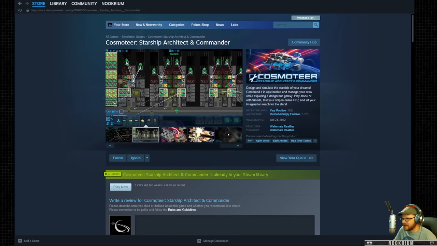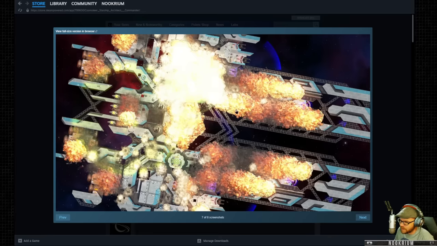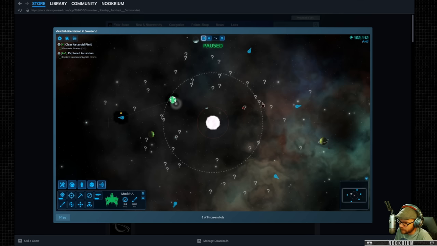Thanks for hanging out tonight. There is Cosmoteer. Actually, it's been out for a long time. It says 2022 last year, but it's been out for a lot longer than that, as a free game, and then it came over to Steam, paid, and updated, and it's still continuing to be updated, because it's been through several updates since I played it last a year ago.